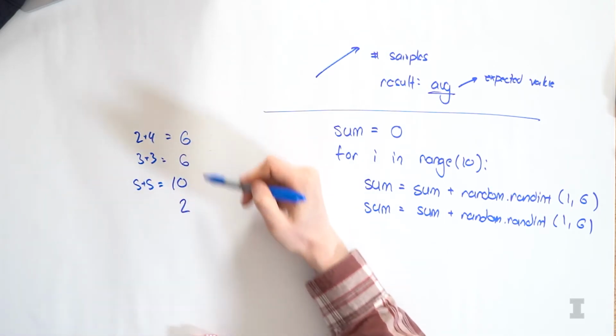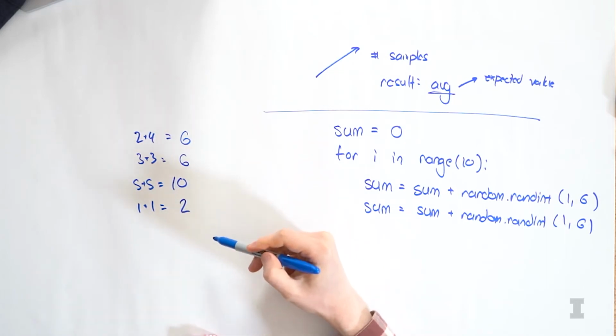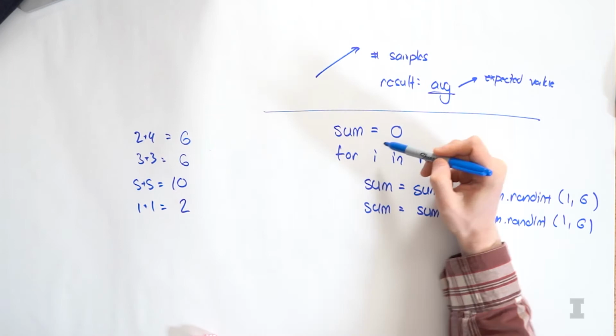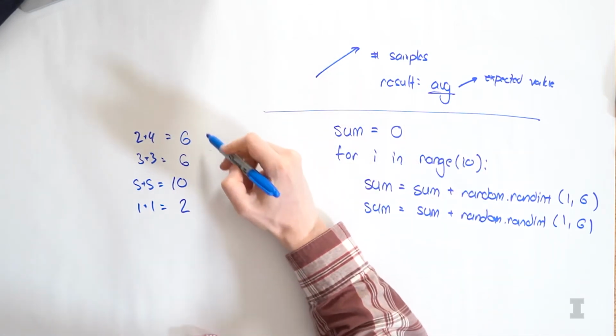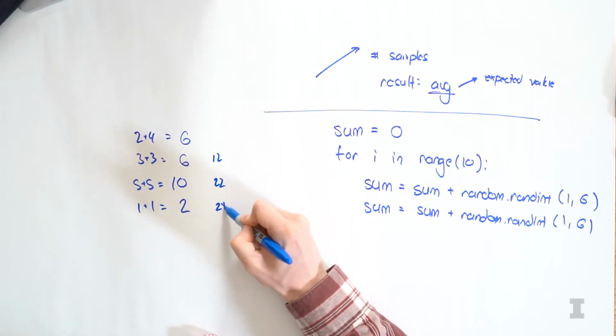So we're simply adding this all together. A 2 was definitely a 1 and a 1. And you're using Python to simulate this real event of rolling the 2 dice. And the sum is basically going to be a cumulative sum. So here, my sum value would have been 12, because that's 6 plus 6, then 22, 24, for example.